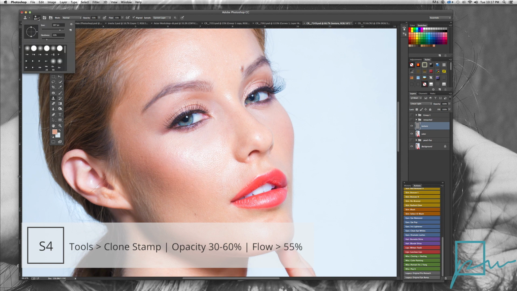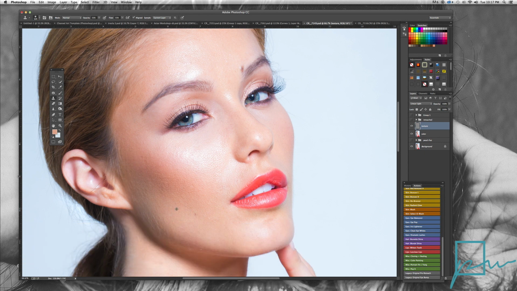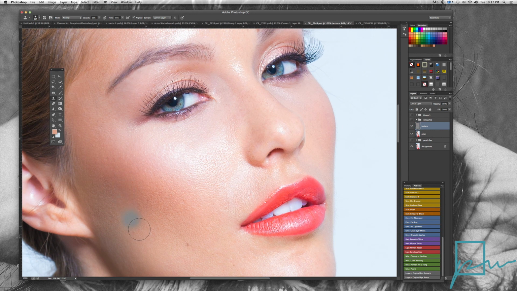I'm going to make it a little bit smaller. Right click on any of the texture you want. Just go right over it. Super duper simple. Make sure to click on areas that are closest to it. Now, I typically do this all over the face to remove different areas that just aren't quite even. And this is how you keep that texture. You see how it just looks all the same?